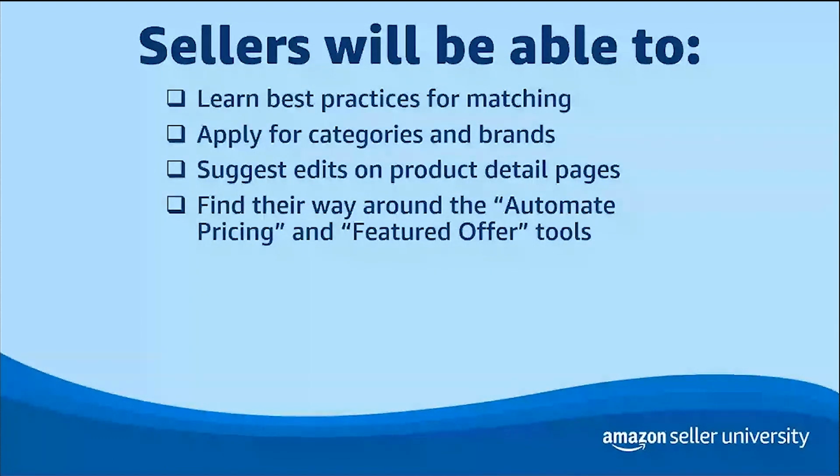In today's session, we're going to go over some best practices for matching your products to existing listings, how to apply to sell in restricted categories and brands, and how to suggest edits to a product detail page. We'll also provide an overview of the automated pricing and what the featured offer is.